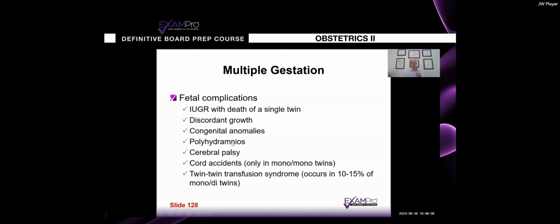We have 2 babies in there, and the anomalies are usually cardiac or neural tube or GI issues like colonic stenosis, or other stuff like that. Twin transfusion: again, the important thing about these monochorionic diamniotic pregnancies is to remember that there is no normal fetus of any sort in these pregnancies. One may be at risk of fetal growth restriction and death from that. The other may be at risk of congestive heart failure and hydrops from overperfusion.